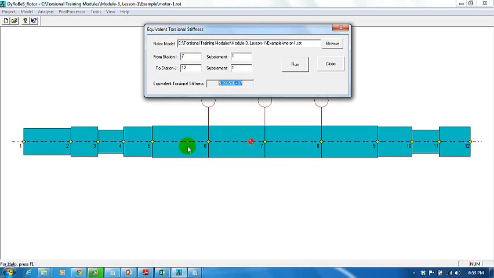So what I did in order to close this gap is, since this tool gives you a nifty way of calculating a stiffness or equivalent stiffness from a station to a station, I adjusted the length of this element here so that I could go from this particular station all the way to station number 12. So basically 55.75 inches, to see if I can calculate the number that they have in the manufacturer data. So let me show you how I did that.